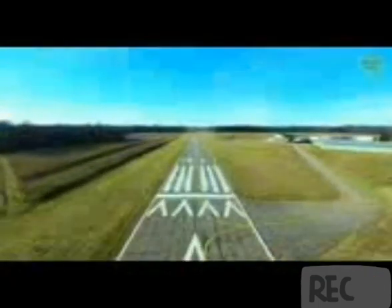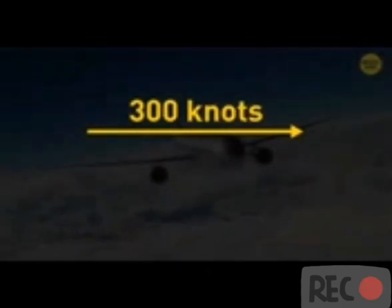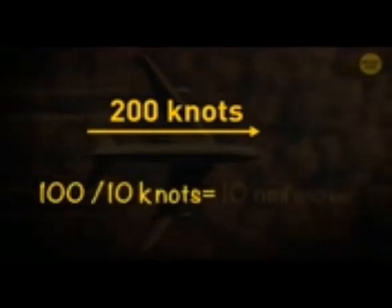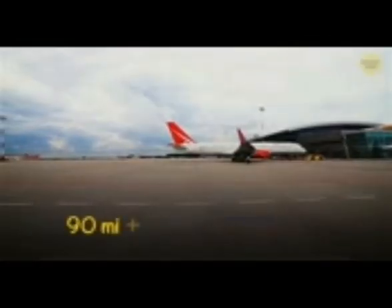But more math comes into play, because you can't descend at full speed the entire time. On average, pilots reduce their speed to 200 knots, losing about 10 knots per nautical mile. So if the speed is 300 knots and we need 200, we have to lose 100 knots. Dividing 100 by 10 gives 10 nautical miles needed to reduce speed. Pilots also account for wind, but setting that aside: these additional miles are added to the direct distance, giving 90 plus 10 equals 100 miles. Therefore, the pilot should start the descent at 100 track miles.